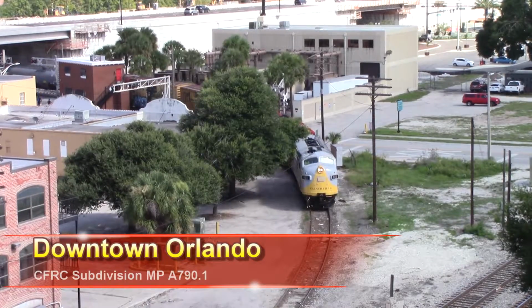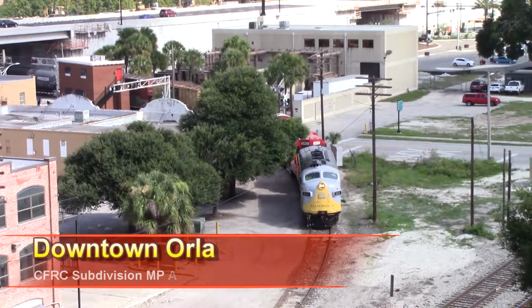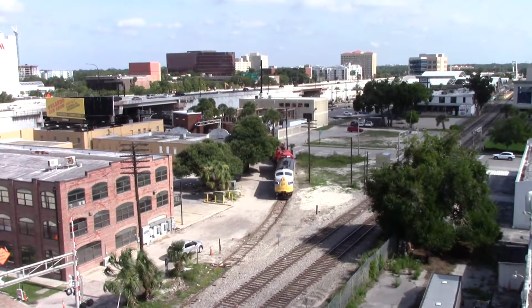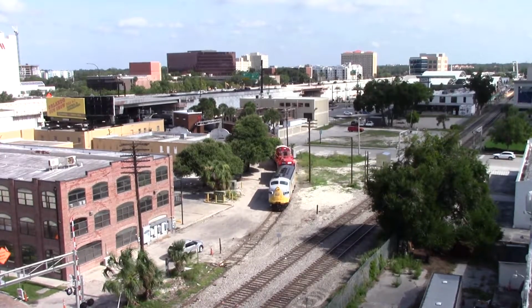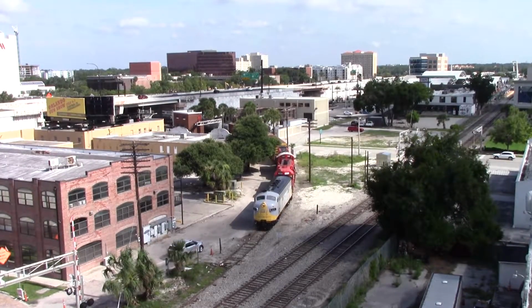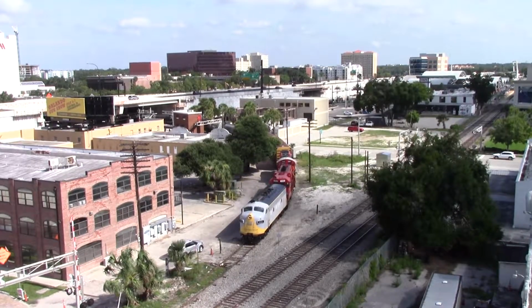Starting off at the Robinson Street connection, this is where the Florida Central Railroad on ex-Seaboard Air Line trackage connects onto the A-Line, ex-Atlantic Coast Line track. The Florida Central does a five nights a week, Sunday through Thursday, interchange to CSX at Taft Yard, 7 miles to our south. We're in the middle of SunRail's territory, where CSX begins at the Poinciana holdout, south of us at the 813.8 milepost.